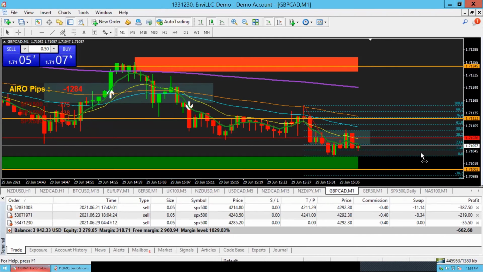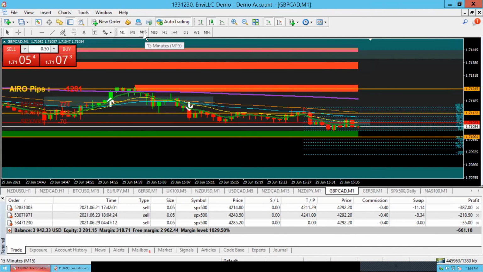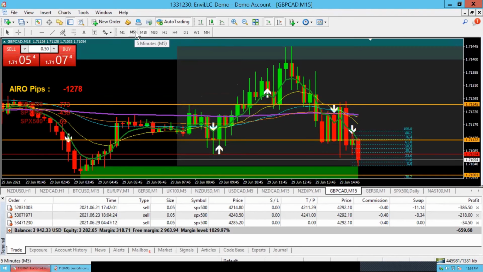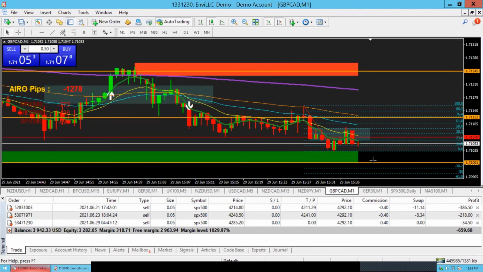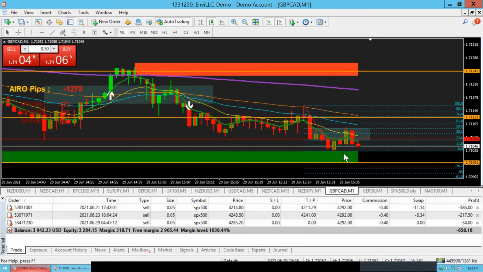That's like right there. Let's see how much room we have. If it breaks through the bottom, how much room do we have? I don't see anything over here close by. I just want to see where my other targets are. We do have this little zone right in here. This is actually our target. The orange line is our target. And probably, how much room do we have to that? And again, it's only 4 pips. I said I like seeing at least 15 pips to my target zone. I'm not getting that. So there's not enough room.